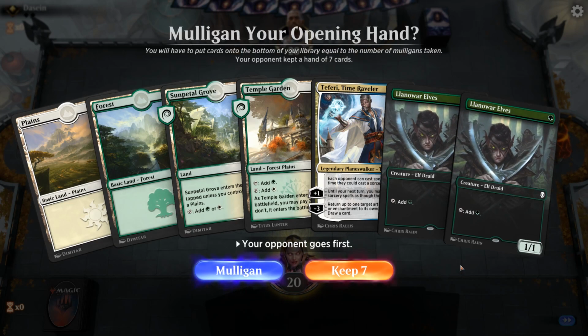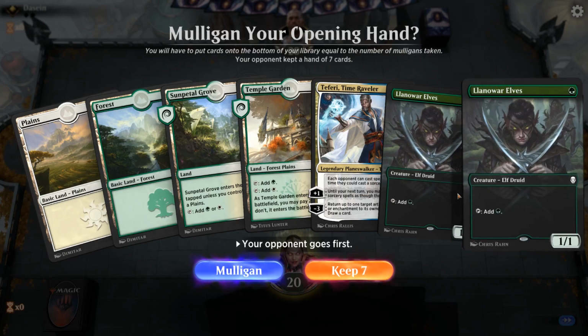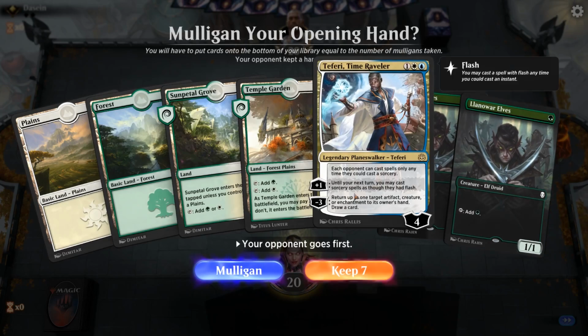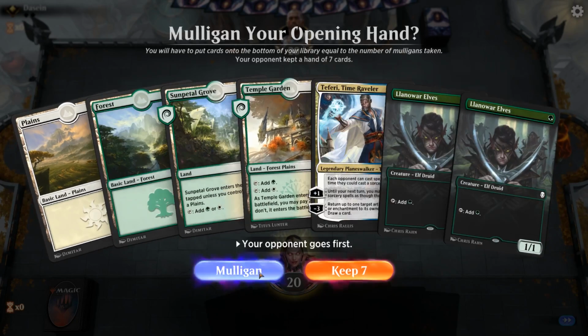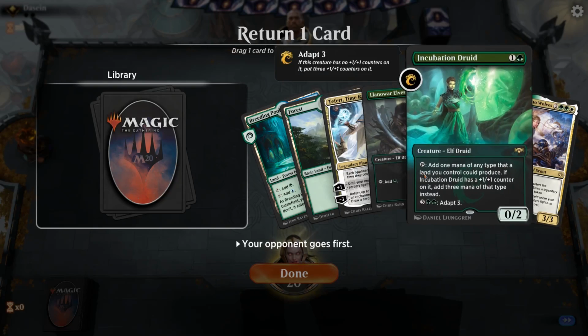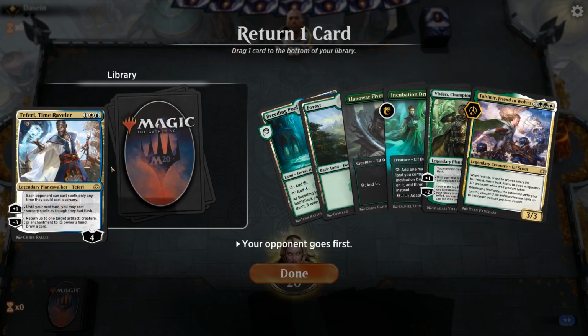Ugh. This is kind of rough. I think I mulligan this? Like, it's really hard to mulligan Llanowar Elves, but we can't even cast this Teferi and have nothing else going on. This hand is better, although it's still got problems. I think I'm going to get rid of Teferi here.